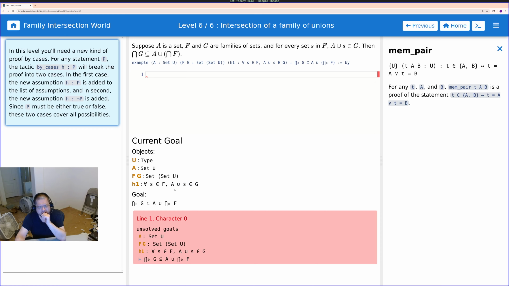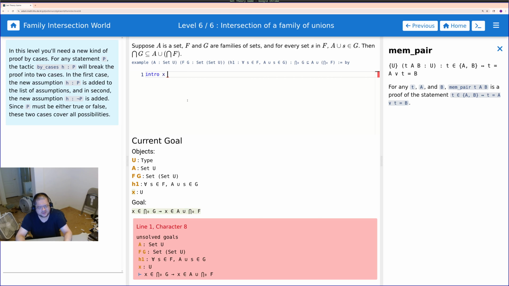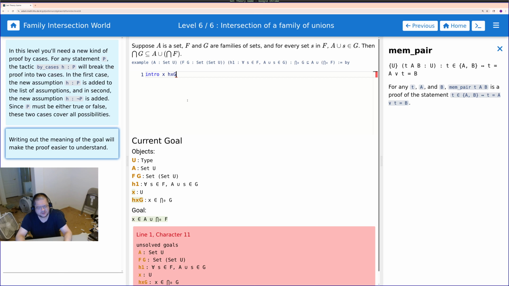So it belongs in every single A union S, which means it must either belong in A, which satisfies this, or it belongs in every one of these. Okay, this is trivial. Intro x, hxg. What is the hint? Writing out the definition. Okay.